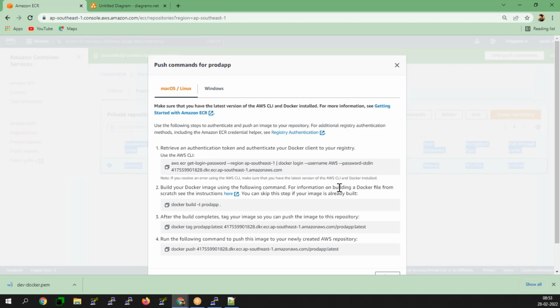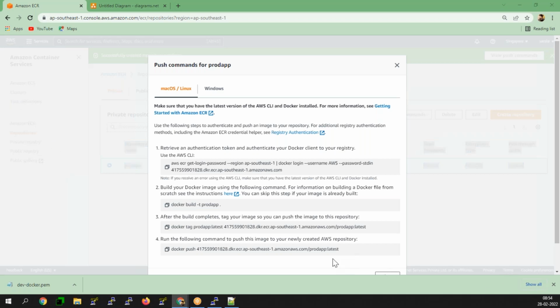Before that, you need to know how to enable the respective Docker image here. So now here, we'll need to create a Dockerfile.